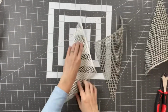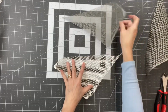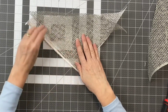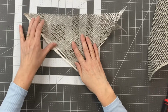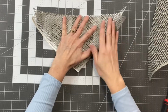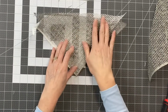Okay, so because this is going to come over like this, right? So this is going to be kind of up like this. And what I'm going to do is put this where the finished side is here. Kind of try to make these corners match up. And I don't want it to go all the way over to the corner. I want it at least a quarter of an inch, or maybe even a half inch, away from that finished edge. And that needs to go a little bit over this way. So it's almost like this is matched up, but everywhere else it's not going to match up. But you're going to see why.